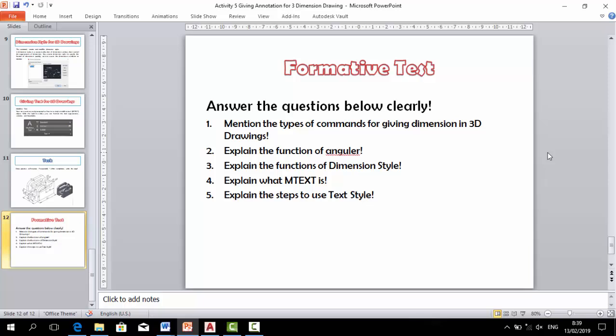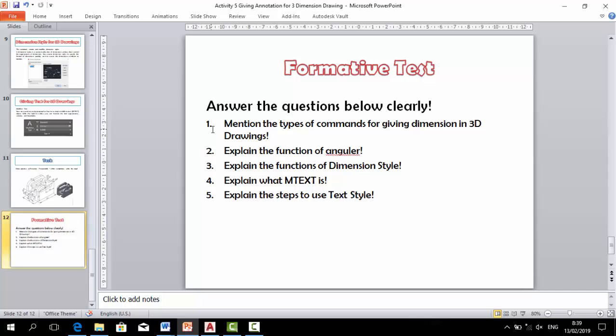And for the final part of this material, to remember and review the material, please answer the questions in the formative test clearly.